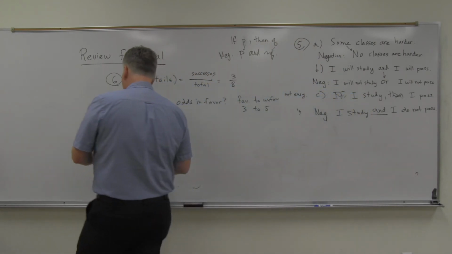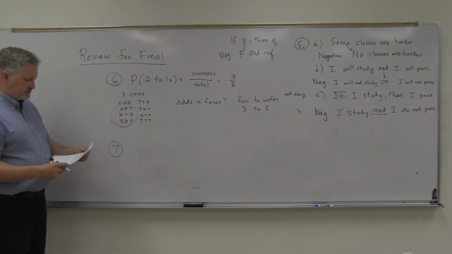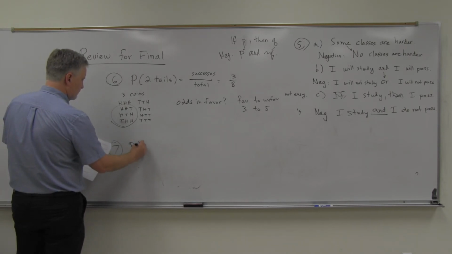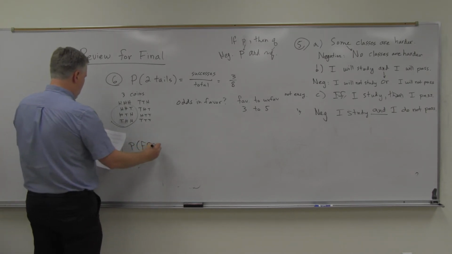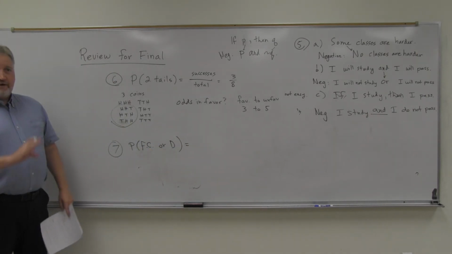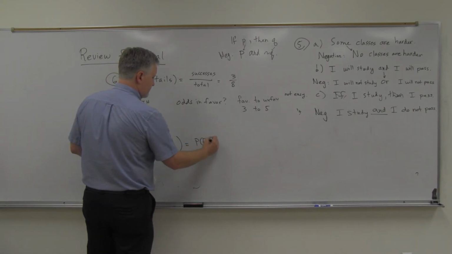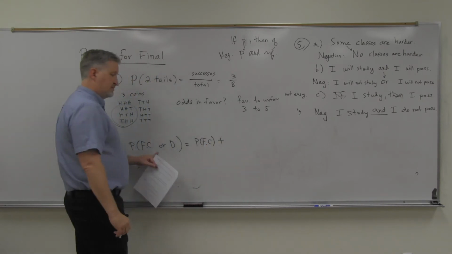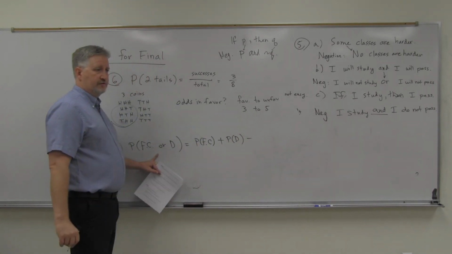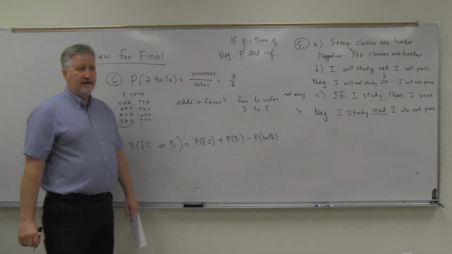Okay. I'm drawing a single card from a standard deck. Okay, so you remember 52 cards, 13 in each suit. What is the probability of drawing a face card, let's call it FC, or a diamond? Well, you might want to use a little formula here. The OR formula is probability of face card plus, OR means plus, the probability that it's diamond. But then you subtract the probability that it's both. In other words, both a face card and a diamond.